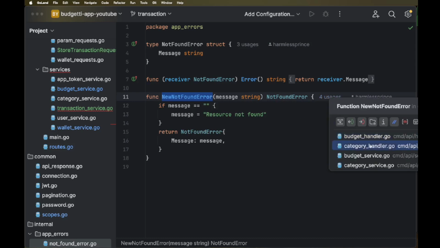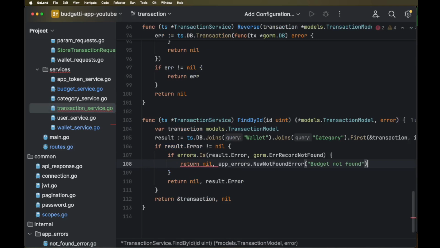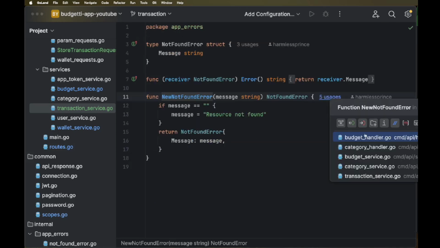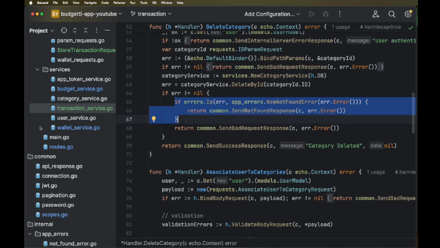Let's look at places where we've used it. Yeah, so this is how we use it. Let's come to the transaction service. Then we say transaction not found, transaction not found. Then let's see how we checked. Yeah, like this.